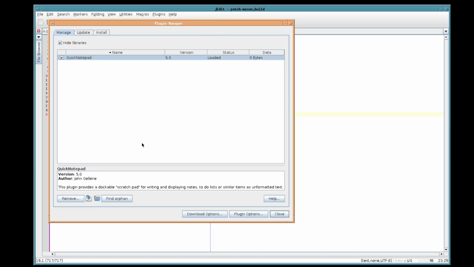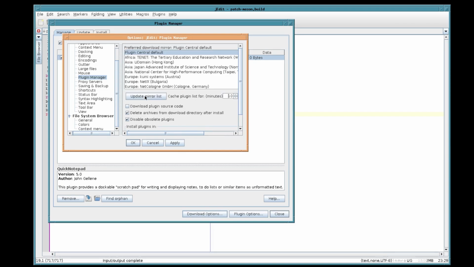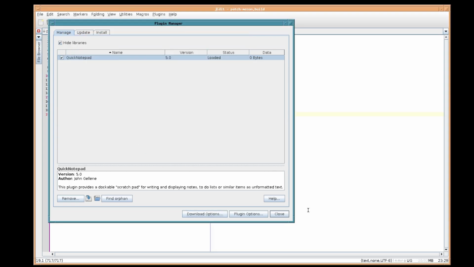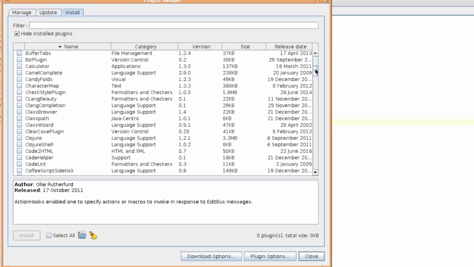I had a look at this earlier. And let's say it comes with one already pre-configured for you, but you can download your own if you wish. That's quite an extensive list. You can choose the server that you want to download from, so you choose one closer to yourself. There we go, for London. And presumably, yeah, install. And there's a list of stuff that we got. There's an awful lot of plugins.